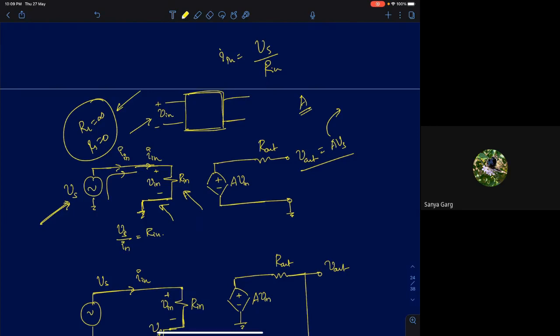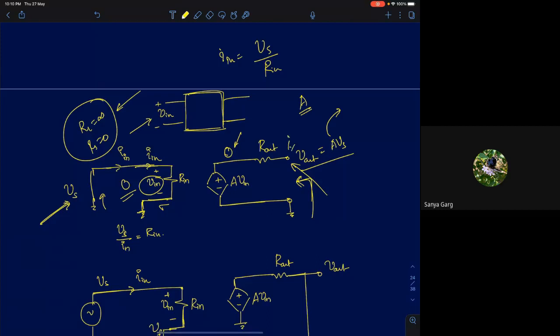And the method to measure output resistance is also something we discussed many times. You short circuit the input voltage and apply a test voltage at the output terminal and measure the current at the output. What will be that value? If I short circuit Vs, what will be the value of Vin? Vs is 0, so Vin will also be 0. If Vin is 0, this terminal will be at 0 volts. If this is at 0, what will be the output impedance seen here? What will be the current drawn?